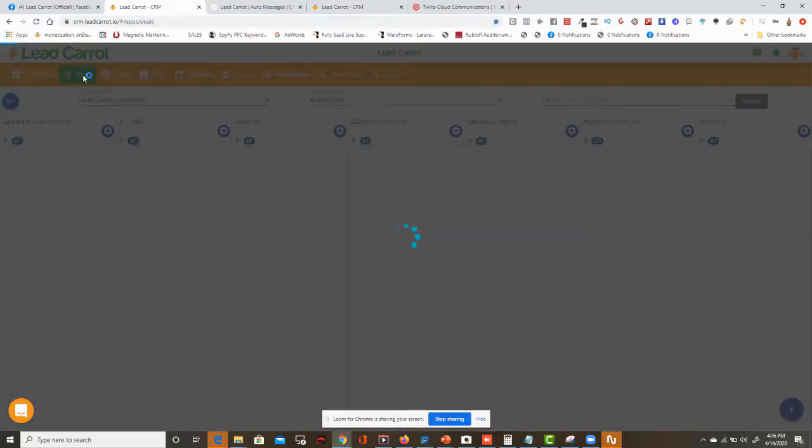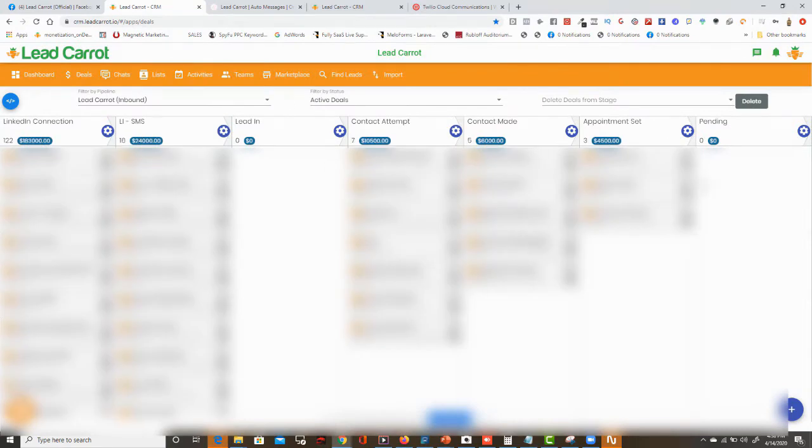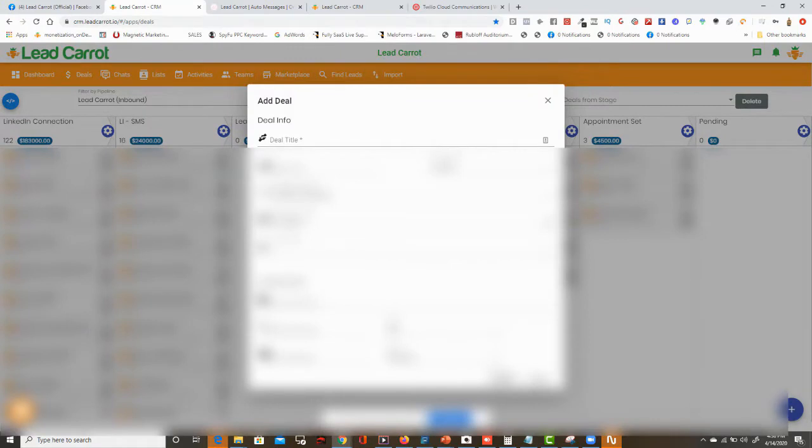On the next page that you get into, you're going to see any deals that you end up having that populate here. Now, you might have these coming in from inbound ads, which would be through the Zapier integration, or it could also be stuff that you've generated from right here in the lead finder, and it could also be somebody that you manually entered just by clicking the little plus sign there below.